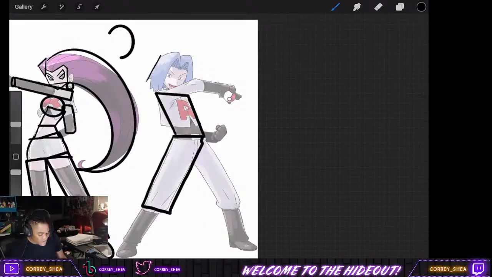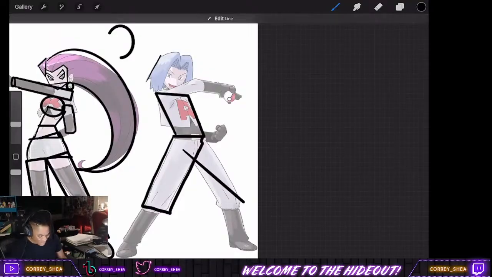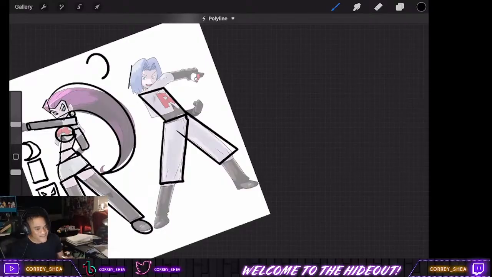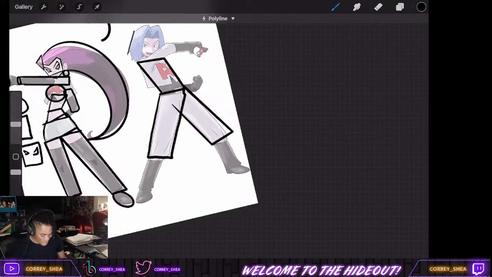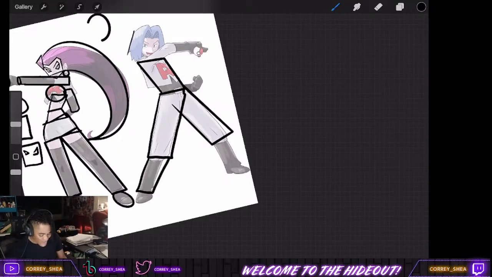His limbs are kind of like rectangular cylinders. Even though there's a lot of squares and rectangles, they're rounded squares and rectangles. They're not overtly sharp like Jessie's character design, but they do give off that, yeah, I'm a bit masculine, but I'm also a little soft too.